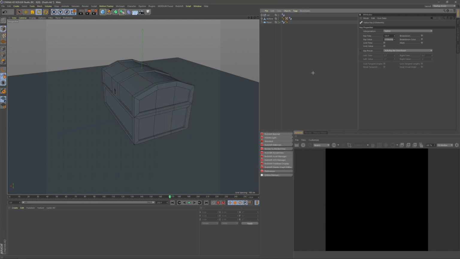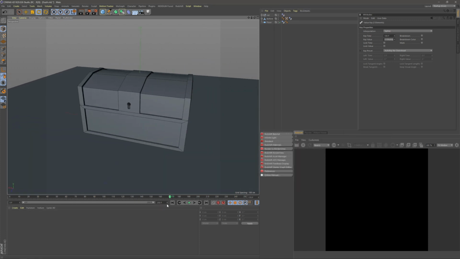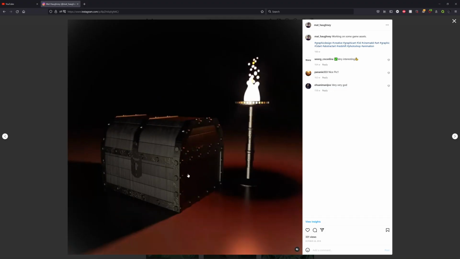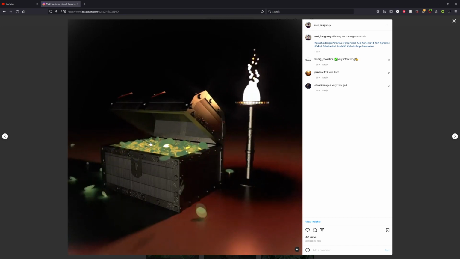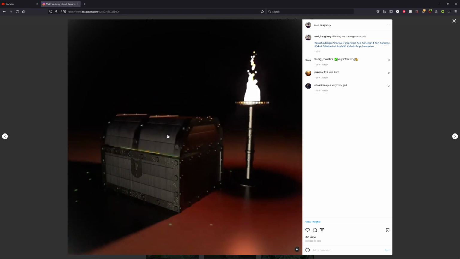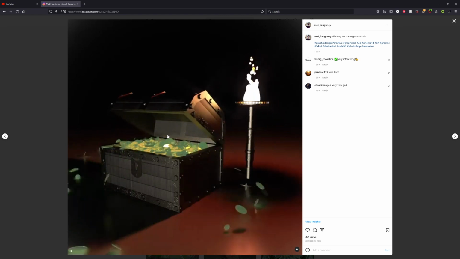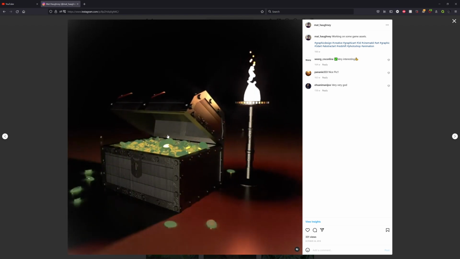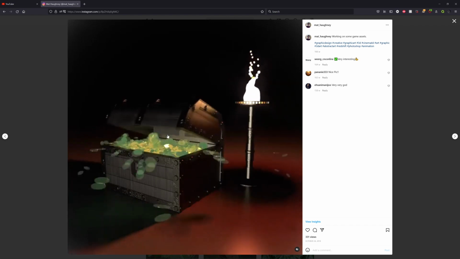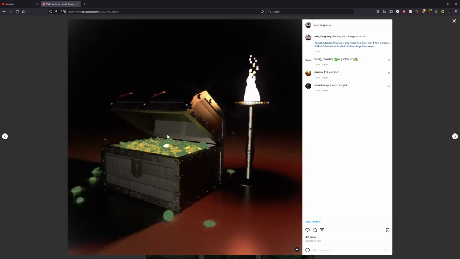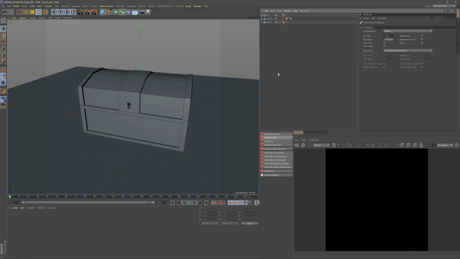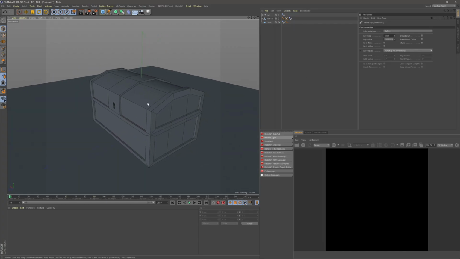Now we need to add in our coins shooting out of this. The way I did this is kind of banking on the dynamics in Cinema to mess itself up a bit. Because the way I did this, and you can't really tell in this animation, is I had a load of clones suddenly appear, and because they have dynamics on themselves, and they're all technically spawning within each other, they're pushing each other apart, which makes them shoot out. Imagine a glitch in a game where something goes wrong and you get pushed around. This is what's happening. So I was banking on Cinema messing up a bit. There's probably a better way of going about this, but this is just the way I did it.